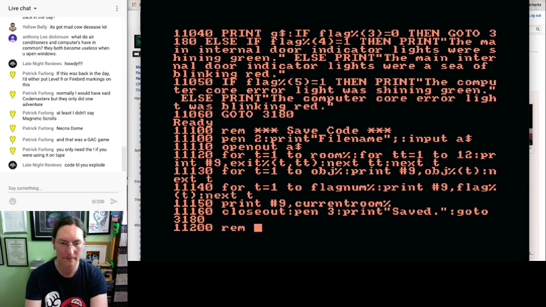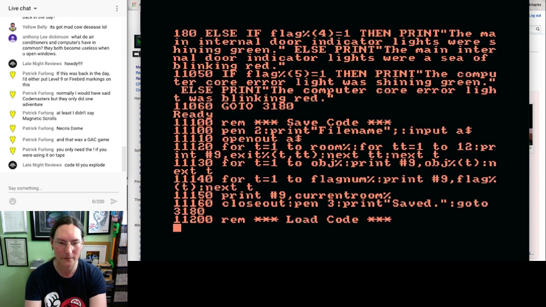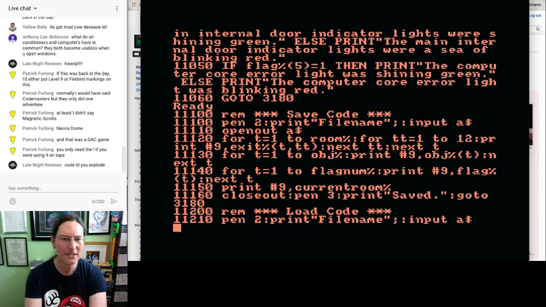11200 RAM, load code. 11210 pen 2 print file name, input a string. Okay, we need to do one quick check.